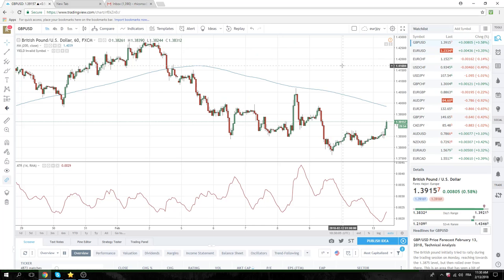Cable. Inflation numbers came out a wee bit stronger. Hard to buy into any kind of sterling strength, especially if the global economy turns over. UK is going to be in an even worse position going into Brexit. It's one thing when you're a little island on your own and everything's going great — it's a totally different situation when all the shit's hitting the fan. It makes it much harder to negotiate, you're placed in a much more desperate situation. Not too positive on the UK going forward. Don't have a trade on at the moment.